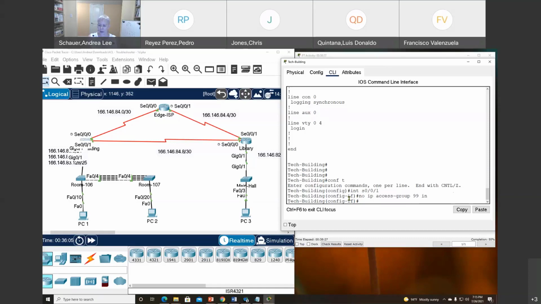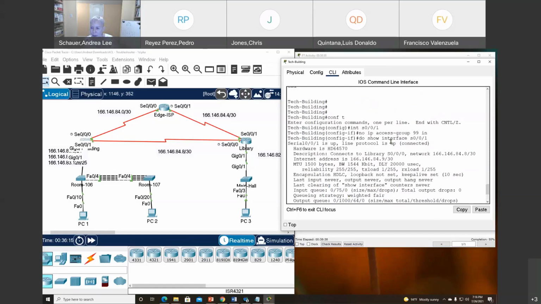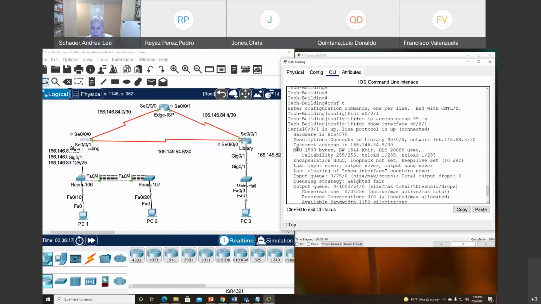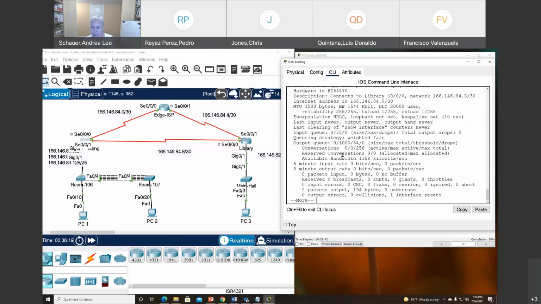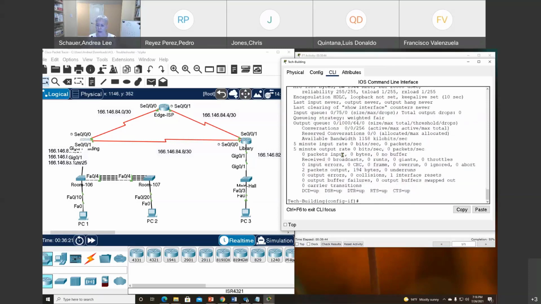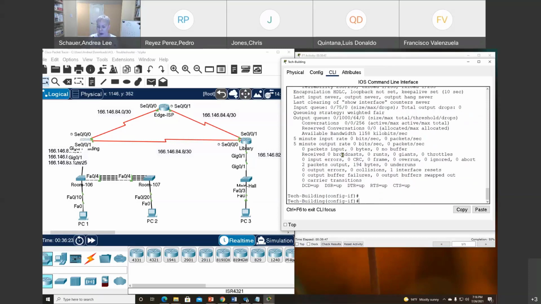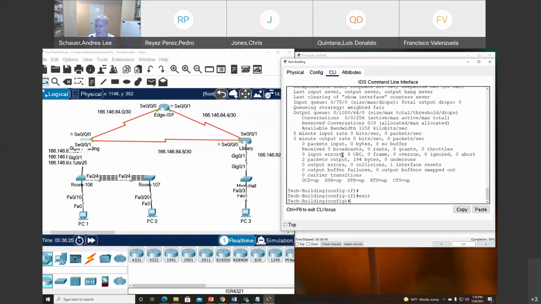Okay, so do show interface S0/0/1. Let's just see. Okay, looks good. Just want to make sure it came off of there. Okay, so what do I do next?